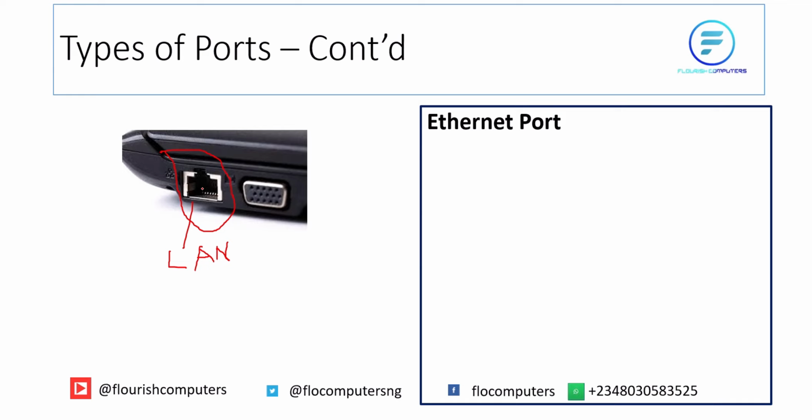There are two ways you can connect to the internet. You can connect via the cable through this LAN port, we call it a network cable, or you connect through your wireless adapter. So if you are working at home, you may never use this LAN port. Many of us don't even know that it exists on the laptop. Or if you know that it exists, you have not even used it before.